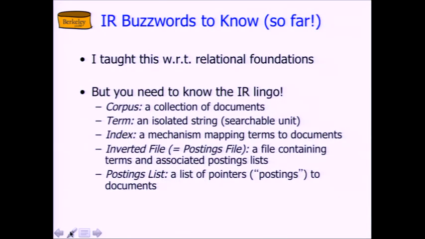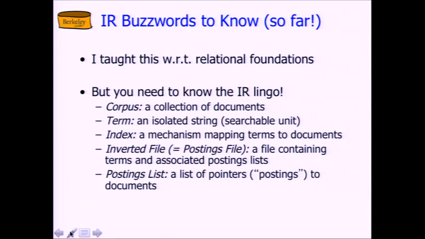For the record, I taught all this for this class using terminology that we're familiar with. But if you tell your cool Google friends that you learned about web search and it's like this SQL query with these 17 lines, they will laugh at you, as they should. More generally, there's a different set of terminology that gets used from the information retrieval literature. The great thing about the web being such a big deal is that everybody in computer science got together around it. So you had theoreticians and AI people and database people and information retrieval people and operating systems people and networking people, just everybody. And so we finally shared words. This isn't as bad as it used to be, but there was a time when I taught this class where information retrieval and database people couldn't talk to each other. So anyway, here's some terminology from IR lingo you should know.